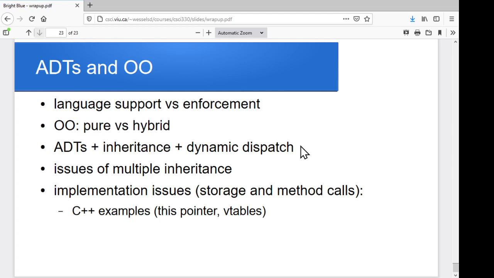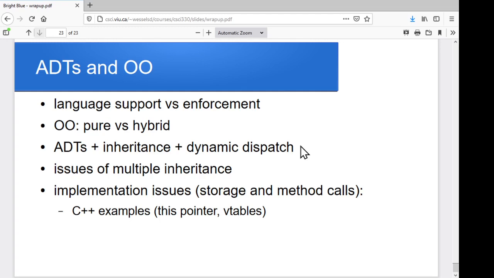And again, the notion of what are the implications of the inheritance mechanism that you're using, the method dispatch mechanism that you're using, what comes along with things like multiple inheritance, how do we handle dynamic binding to methods, what are some of the different implementation possibilities? And again, we took a look at some of the C++ side of things, right? The idea of adding this pointers to your functions, renaming your functions to represent the different methods associated with a class, the idea of these v-tables to track the different collections of methods that were associated with classes and with objects.